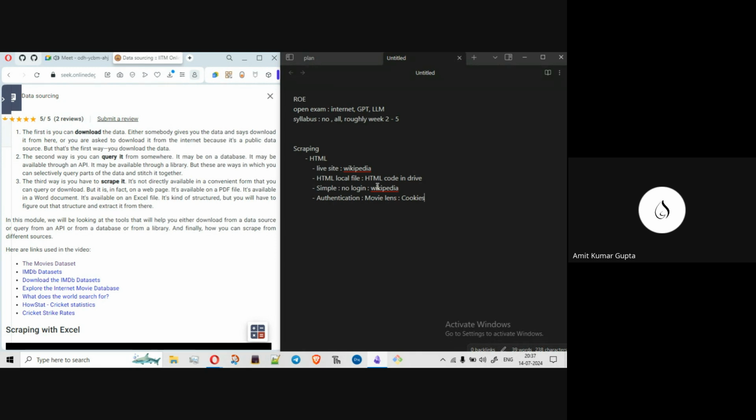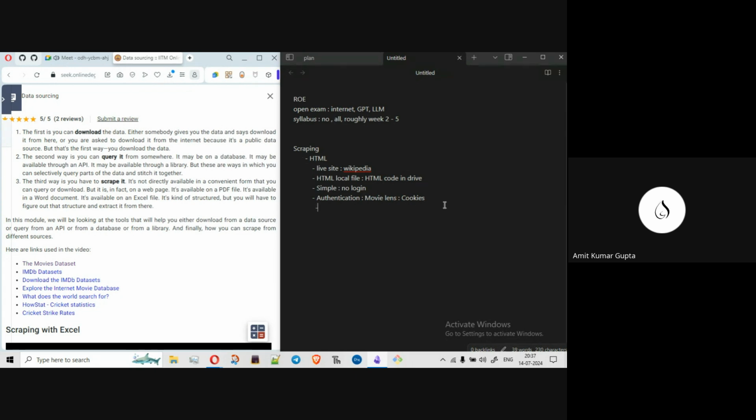Okay, so live site, local file, simple login, simple website. But it is simple, but it doesn't mean that it is very easy. No, it is not easy, because I remember last to last term they gave the cricket file. They also gave the cricket file as a local file. They downloaded it and gave us the drive link, as well as pasted the link of the website. That website, something like espncricket.com, doesn't require login, but it is not simple. It has a lot of ads. You need to do a lot of cleaning. So just don't think that it is Wikipedia. Wikipedia is a very simple example. Okay, so these are the four things.